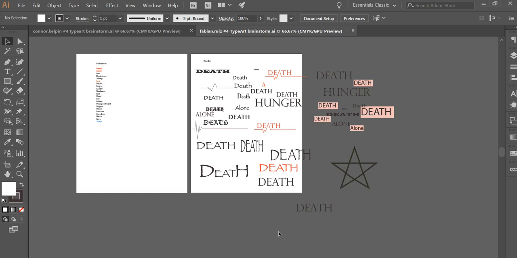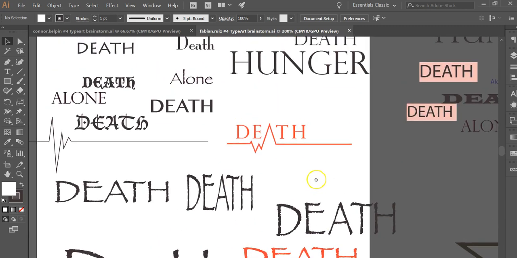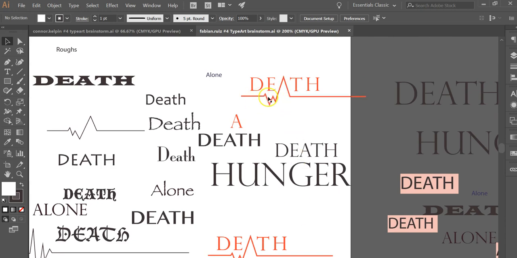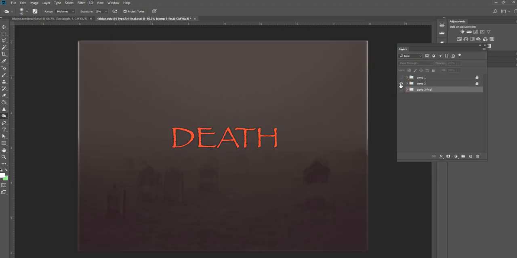All right, here's one that definitely conveys emotion, the word death. You can see here the student worked with a few different fonts here and then added in this symbol, just probably made with the pen tool, to indicate the letter A, and also the symbol you might see on an EKG machine in a hospital. And here's how that looks. So here's the final. Their comp 3, they did 3 comps, you only need to do 2.